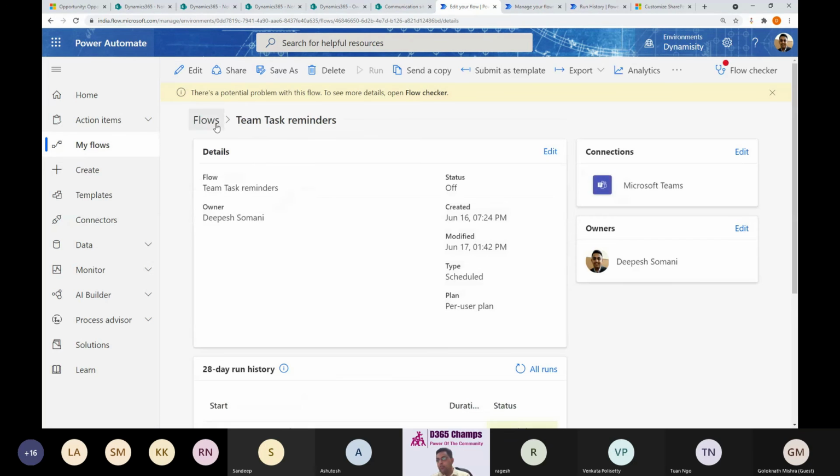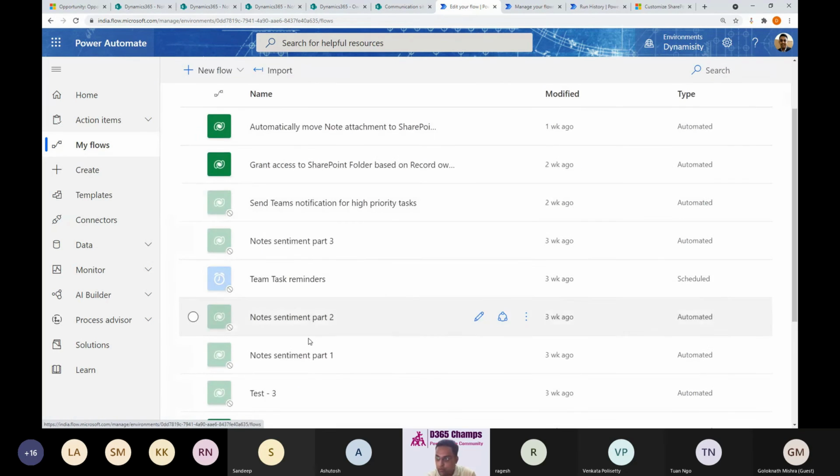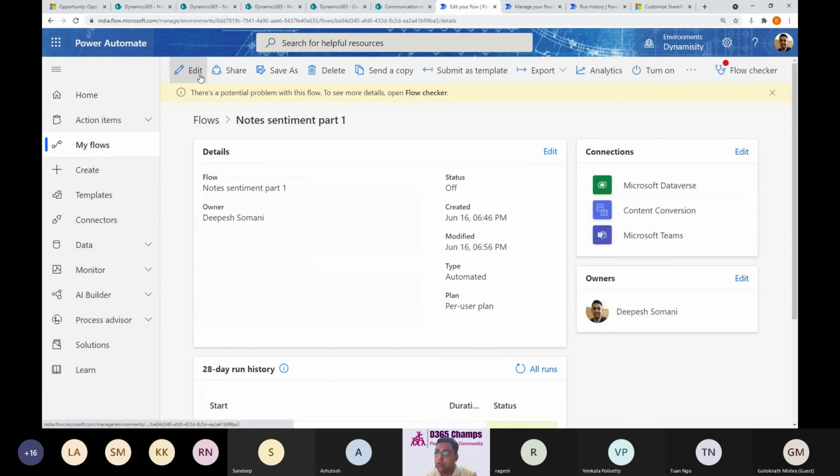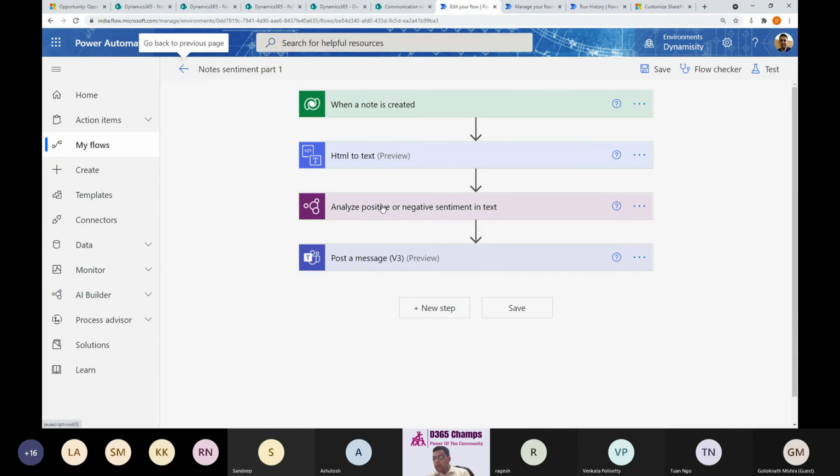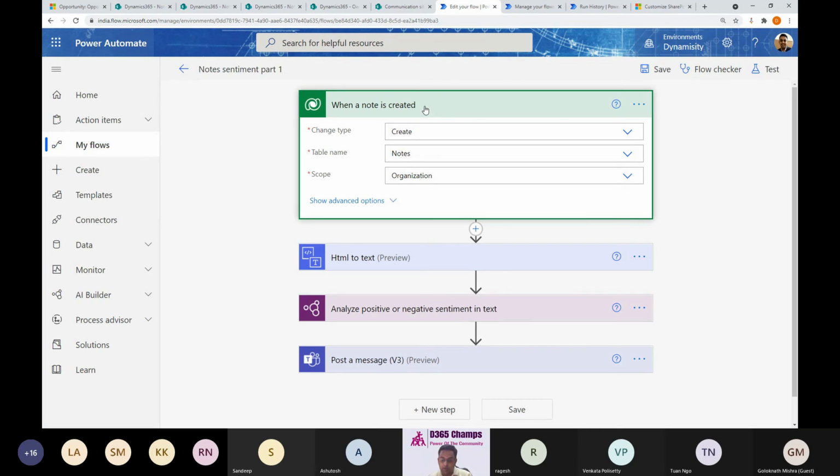And then I was talking to you about some AI model based flows. So I'm going to take a look at one, note sentiment. In this particular flow, we're trying to analyze positive or negative sentiment based on the text of the note. Microsoft has also given us AI model capabilities and integration, where traditionally we had to build an external library, integrate it, and build a big middleware layer, and only then make the judgment whether this is a positive or negative sentiment, if I wanted to make choices based on that.